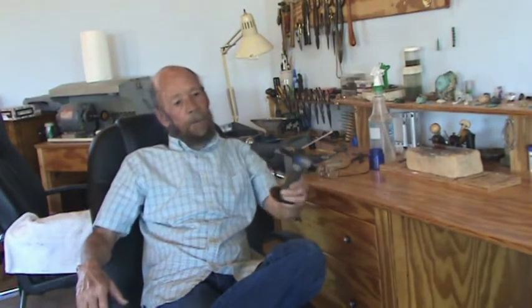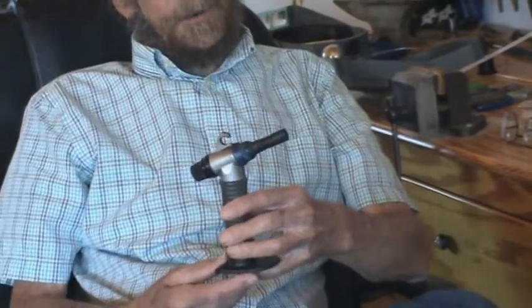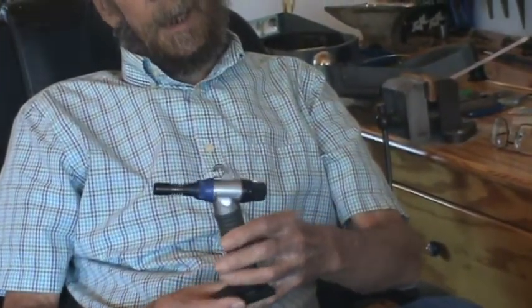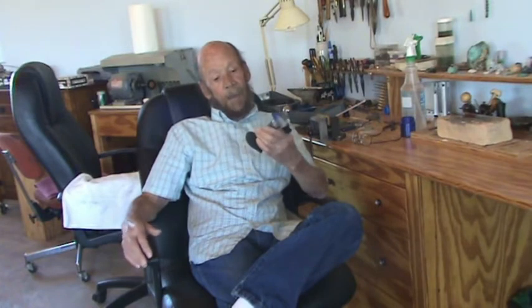I've seen people putting these up a bunch on the smithing group. And to me personally, I use this to light my cigars. Yes, I smoke cigars. These things are somewhat viable for fine work. They're almost worthless for anything beyond that. So that's my feedback on these type torches.